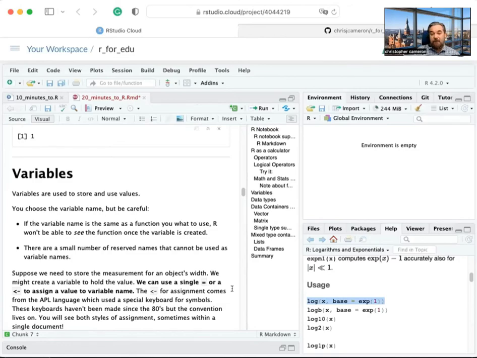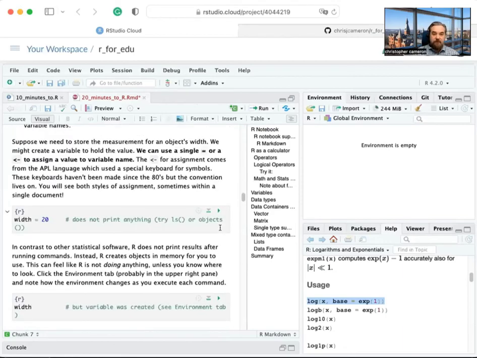So the parts of the programming language that you really need to know are variables, how to store them, data types, and data containers. And if you understand those things, those are the R language essentials that you need to understand data analysis in R. So we'll go through these three concepts: variables, data types, and data containers. And then we'll move on to some more demo.